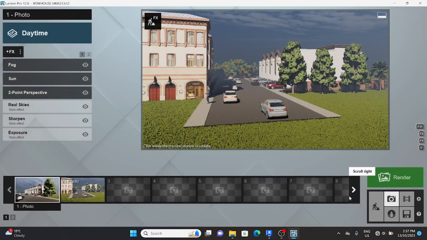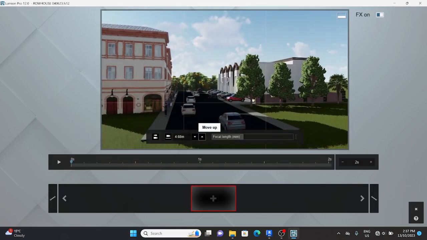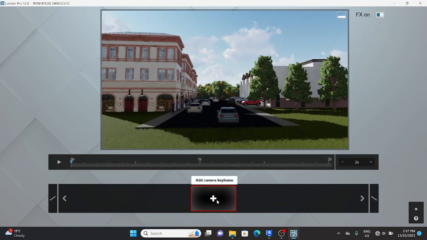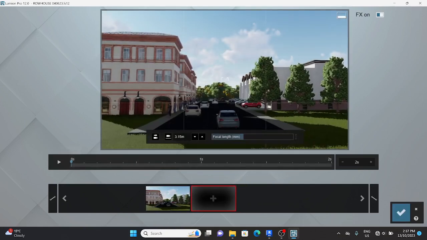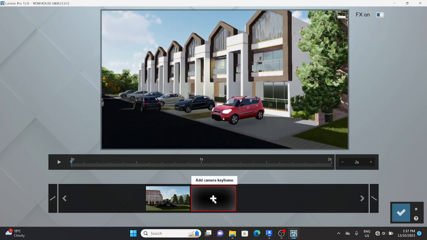To create an animation, you need to click on this movie clip over here. You need to double click the first window over here by selecting record, and later you can adjust the angle of this and simply click add keyframe 1, 2.